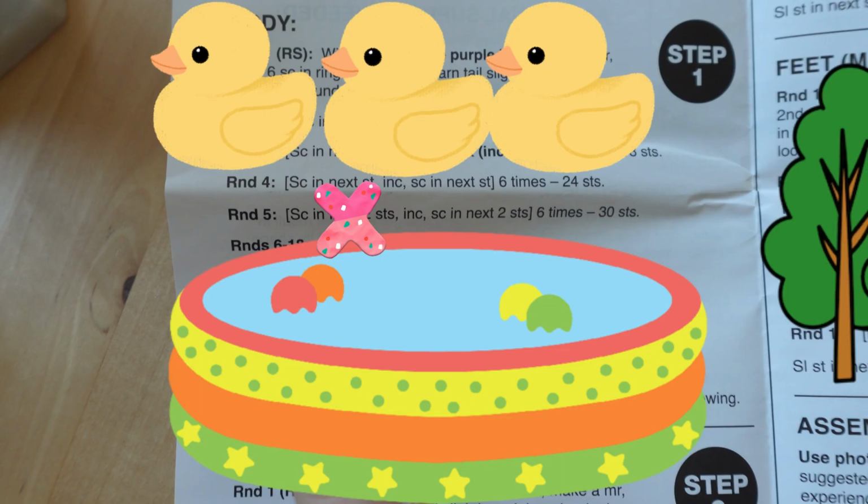What would you do? All right, I'm gonna do that and then go all the way through round 22 and then hopefully come back still in one piece. I'm pulling the last stitch through and it says leaving a 10-inch tail for sewing, and I measured exactly 10 inches using my mat back here. After I did round 5 the way I described, it was fine.